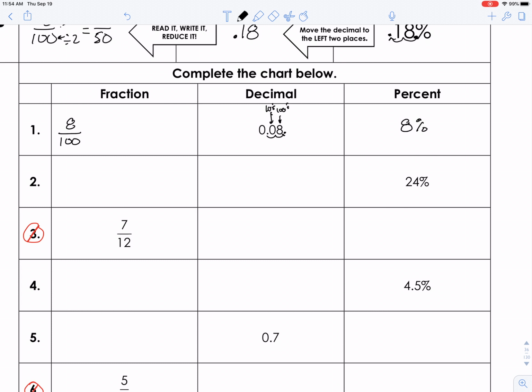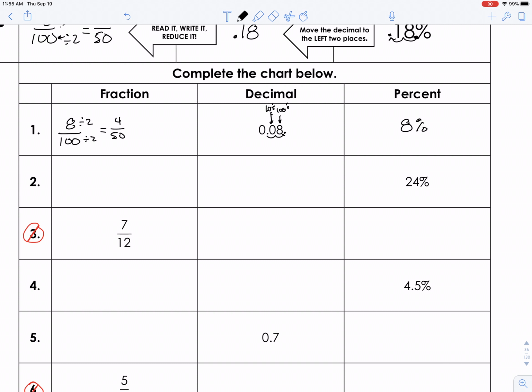Because you think about it, how many cents in a dollar? 100. Well, 8 over 100, can I reduce that? Yeah. Well, let's look at it that simple way I said earlier. Is there a 0, 2, 4, 6, or an 8 ending in both of my numbers? Yeah, 8 and a 0. So those can both be divided by 2. That gives me 4 over 50.